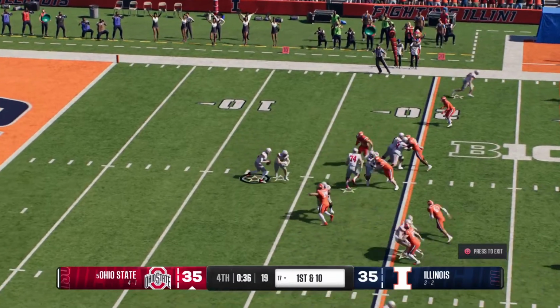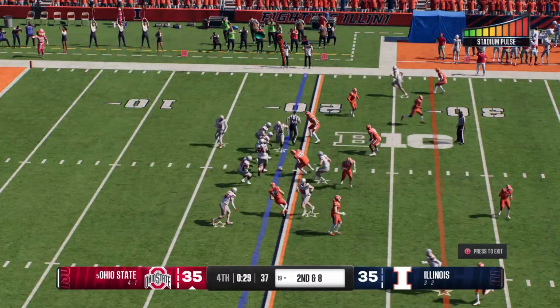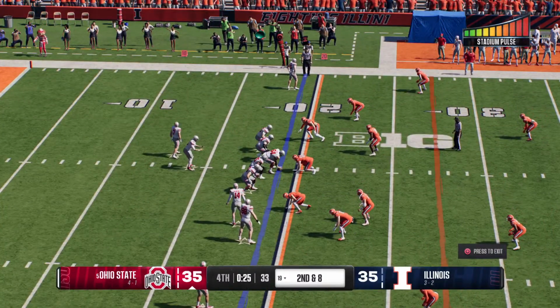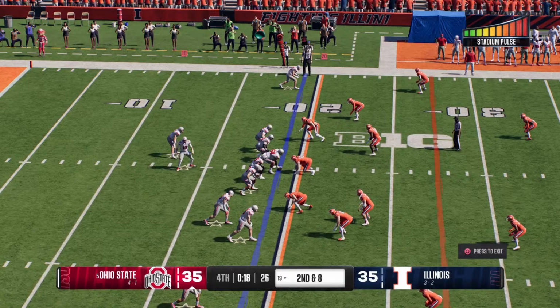A pretty good bit of ground to cover here, Jesse, but they've got some time to work with. They do. So tempo is going to be important. You got to go fast. You just got to make good decisions at the quarterback position. And those good decisions are throwing the ball beyond the sticks, using the sidelines to get out of bounds, trying to maximize this time and get in a position to win.